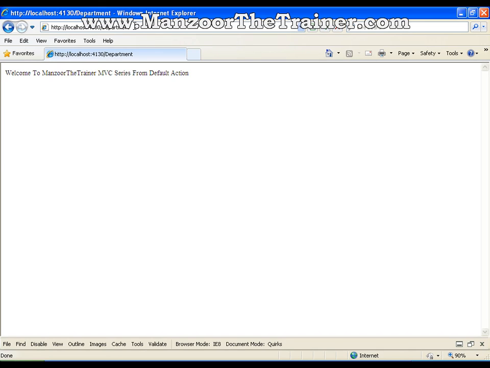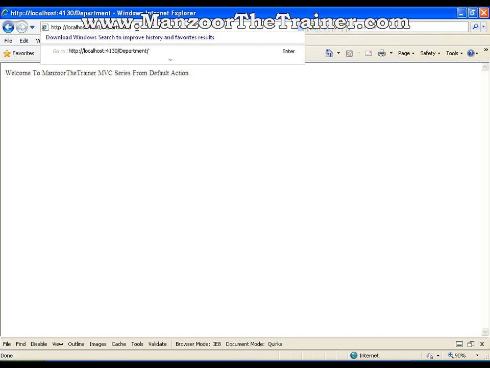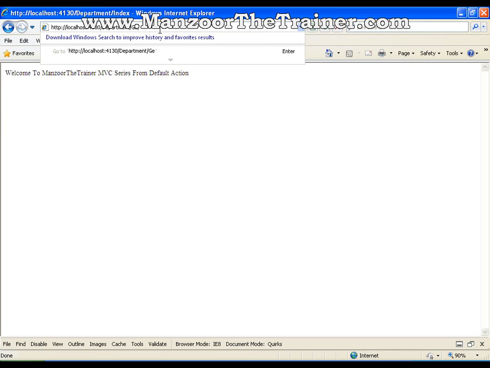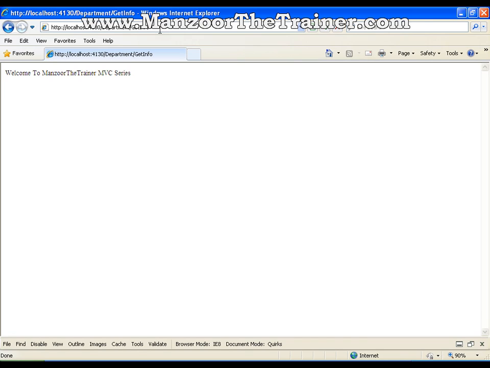So one point to be noted, that is every controller will have a default action, that is index. If you want to invoke index explicitly, you can do that. You'll get the same result. Or if you want to invoke some other method or some other action, you can say get info. So the default action in a controller is index.